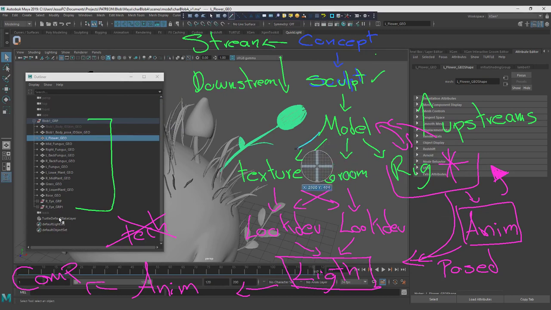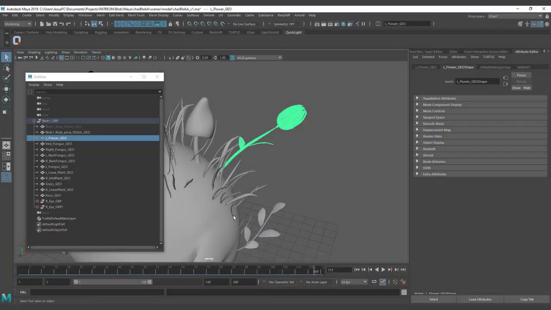So texture needs to check everything, groom needs to check everything, and then look dev has to check everything. That's what we call downstream. If we have to send something upstream and it requires a change from a department upstream, we'll have to ripple across. So this is a pipeline lesson now.